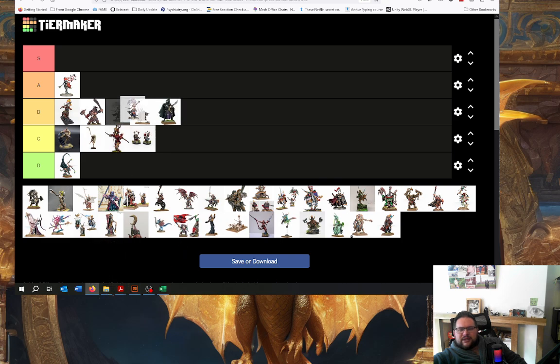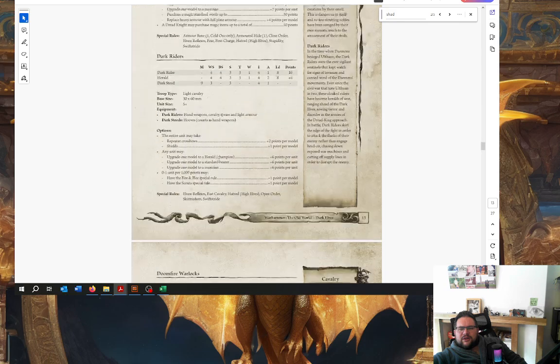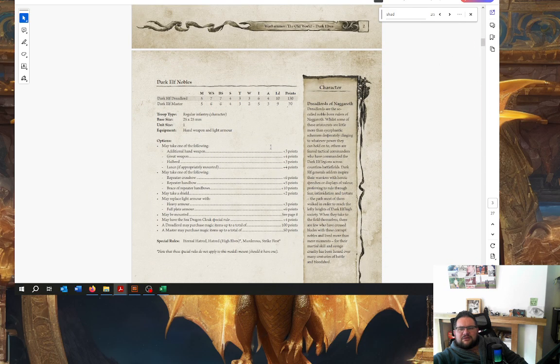They're probably better than assassins, but not really by much. I feel like I'm going very low bar with this, really. And then finally you've got the Dreadlord, which goes on a dragon and does cool stuff.